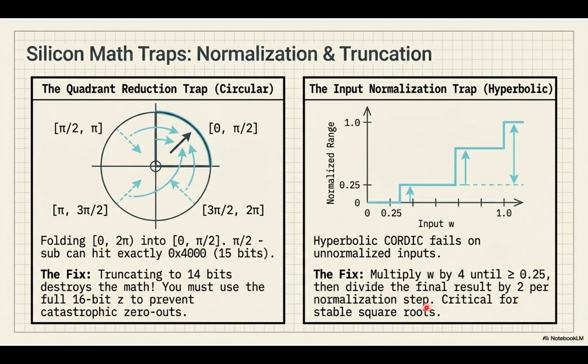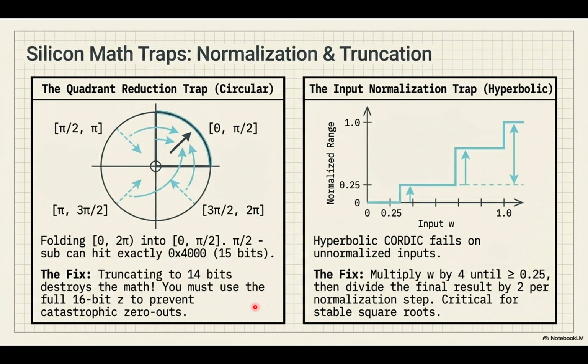And again, multiplying by 4 is just shifting wires left by 2 positions. Dividing by 2 is shifting right by 1 position. So this whole normalization thing is completely free in hardware. It literally costs nothing. And get this, there are 0 lookup tables anywhere in the logic engine. It only needs 16 arctangent constants, which takes up a tiny 256 bits of storage.